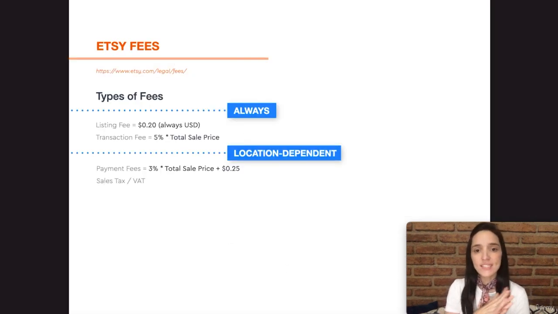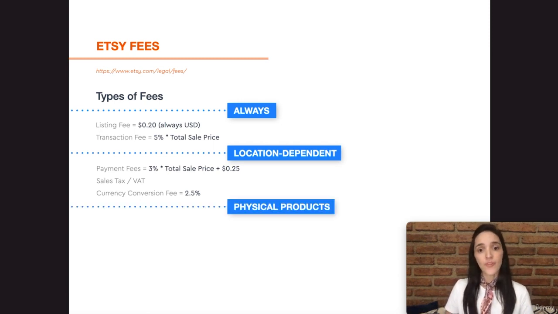The next location dependent fee are going to be the sales tax and the VAT amount, which is value added tax. So depending on where you're selling your product, Etsy is going to charge the customer according to the country or the state's policies. And then lastly, there's the currency conversion fee. So let's say your shop is set up in the United States, but you have listings in Etsy Australia, and you're accepting that sale in the Australian dollars. So when Etsy deposits that amount for you, they're going to be charging 2.5% on that conversion fee.